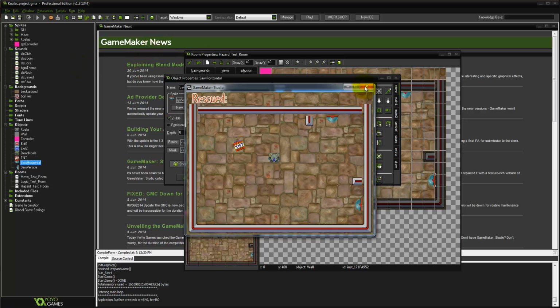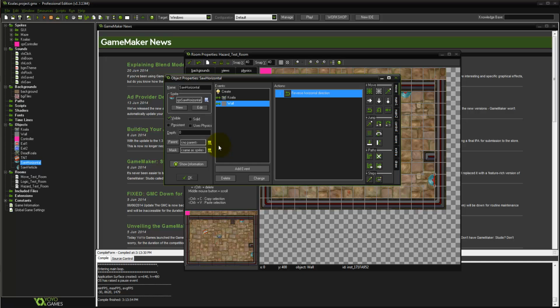So, saws are working. We've got a couple more things here we want to put in. We want to get in before we start taking a look at level progression, training the player how to play our game. We need to put in detonators for the TNT and switches and locks.